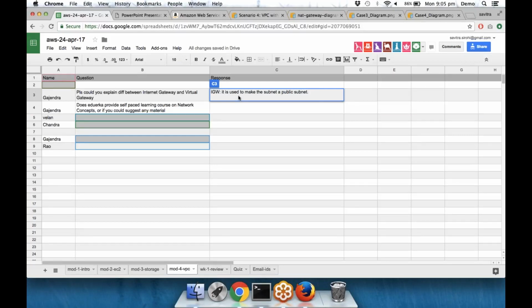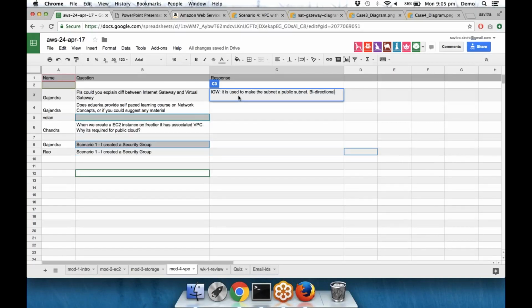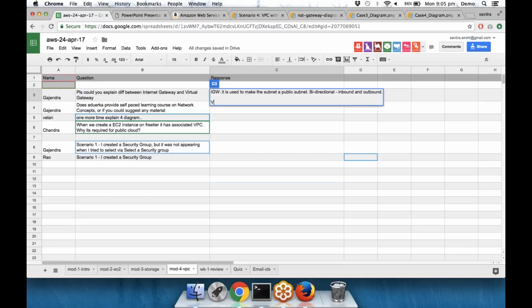So what happens is you have bidirectional communication as well, right? So servers can communicate with the internet. They can go out, download some stuff, for example, software patches, right? So that's possible, and also from the internet into the VPC, into the subnet. So you can do an SSH connection, for example, right? So bidirectional, both inbound and outbound. So inbound and outbound will be possible via the internet gateway. Okay, so this is one, and then the virtual gateway is used for VPN connections.